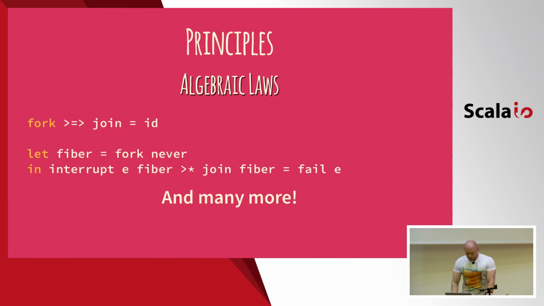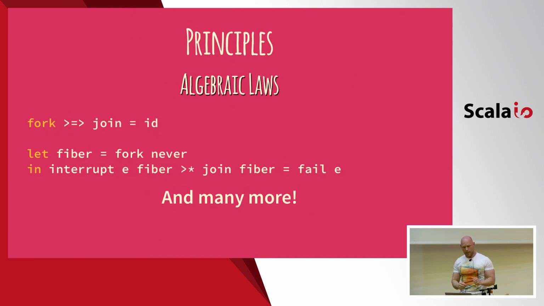I'm running out of time here, so I'm going to wrap this up pretty quick. But I do want to briefly cover the fact that there are algebraic laws that underpin many of the abstractions that I've just talked about. I don't have time to get into all of them, but so far we've found 12 laws, and actually the semantics of how we're implementing this have changed based on our ability to write laws. Sometimes we wanted to write a law but couldn't because the implementation didn't permit that. And so we changed the implementation, and then suddenly things started clicking.